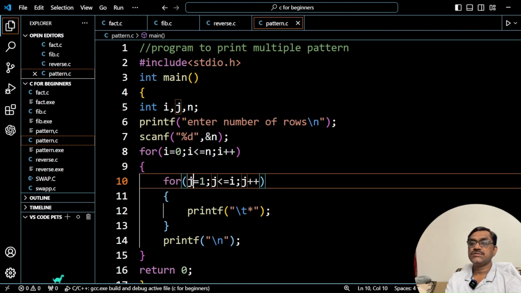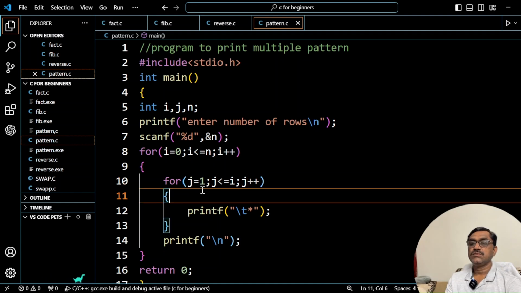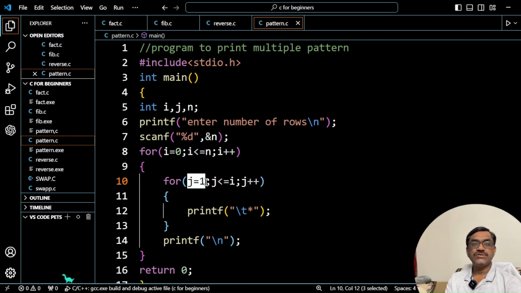Now here j is initialized to 1. After initialization, again you have to test the condition. Now j value is 1, and i value is 0, first time in the outer for loop.